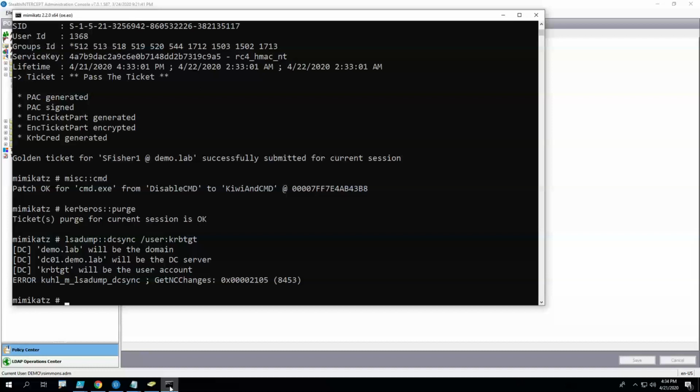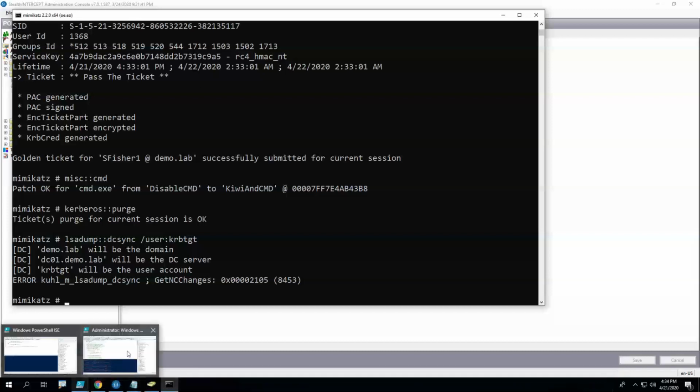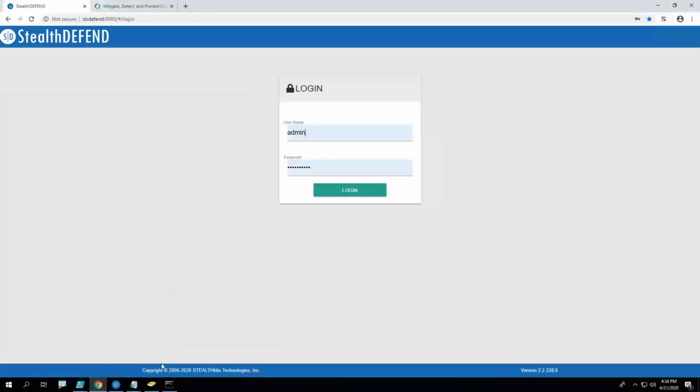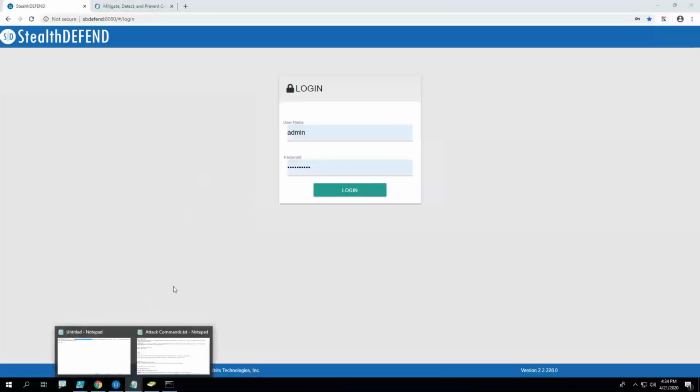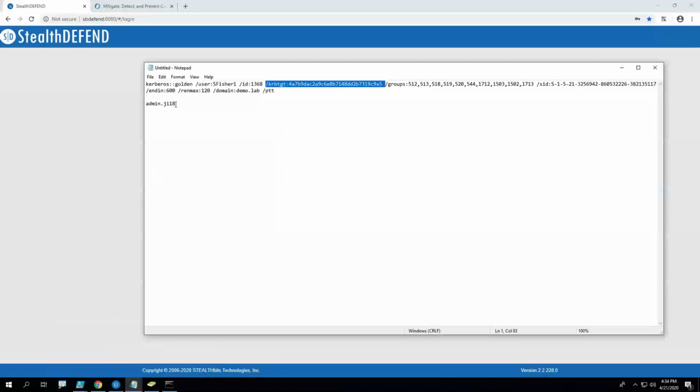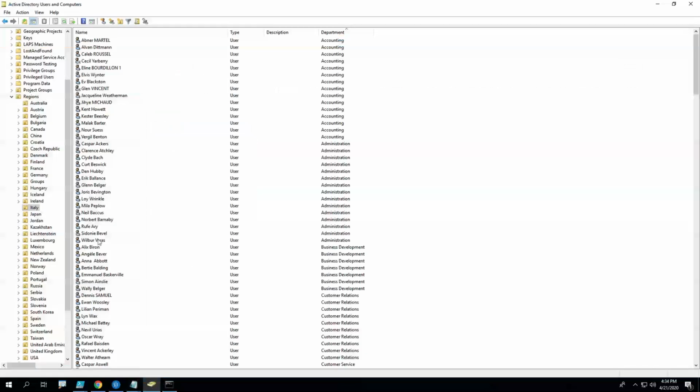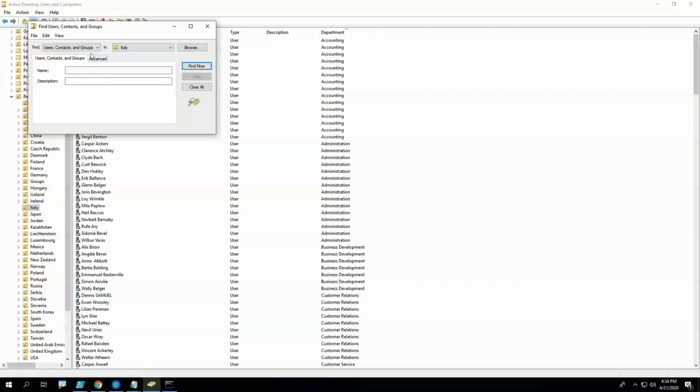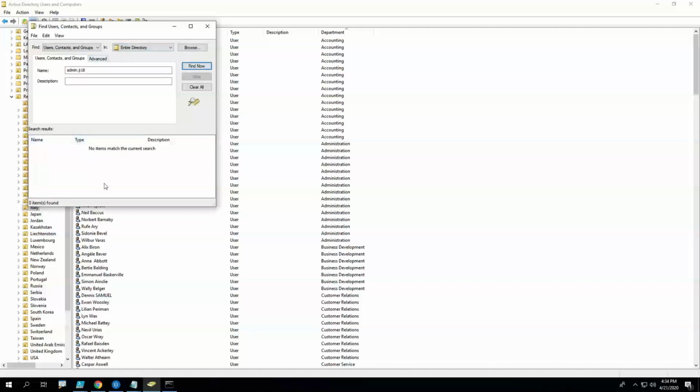Well, what if we wanted to lay some landmines for our attackers so that if they ever got into our environment, we could detect them? We can do that as well. Before this, I created some honey tokens in my environment, which are fake users that I've injected into memory, so the only way they would ever be seen is by an attacker looking at memory. If an attacker attempted to log in as those accounts, or attempted some type of recon, like trying to inquire about those accounts, once they run their search to find the account, which as you can see does not exist, they'll trip over what we call a honey token.